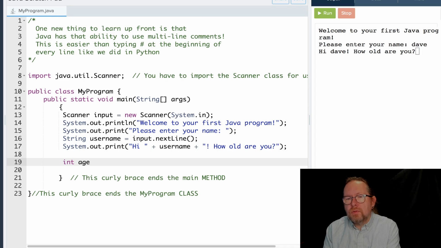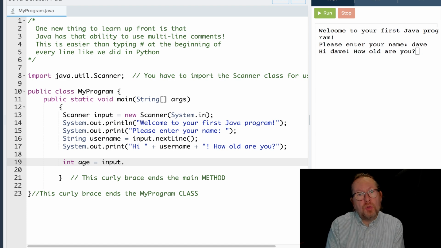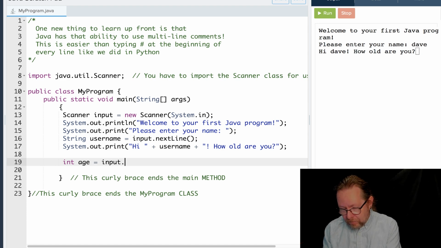And I'm going to put into that variable a value from the console. So I'm going to call my scanner object, which I've called input. And I'm going to read something from the console, but I'm going to tell the scanner object that what you will be reading is an integer, by using the method nextInt.